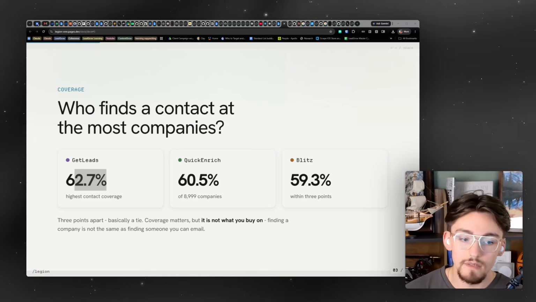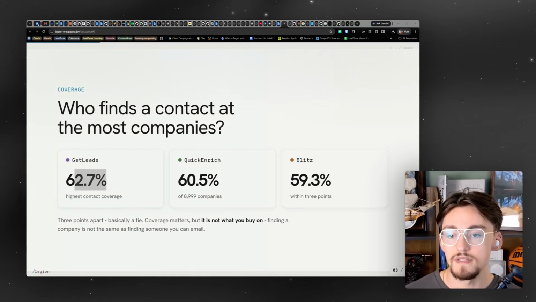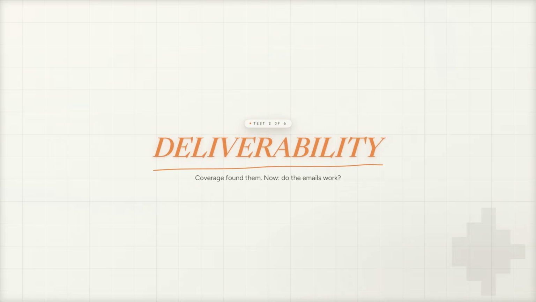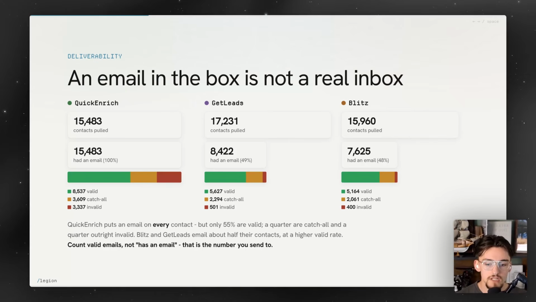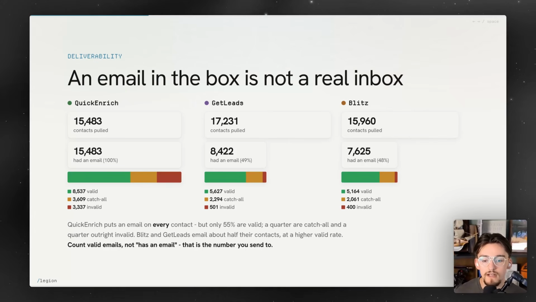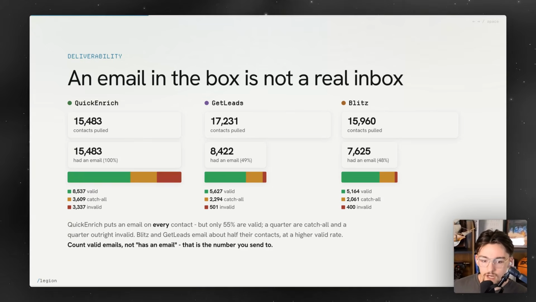And again, I'd like to remind everyone, not affiliated with any of these companies. Blitz is the only company that I've used extensively in the past. As we get into the contacts that were actually found, the one thing that you're going to find weird is that 100% of QuickEnrich contacts had an email. As we went through this test, I didn't get the full unlimited subscriptions for every single one of these providers, so I was trying to be credit sensitive, and QuickEnrich actually has a great feature for that, which is that you can choose to only pull contacts that they know they have emails for. I think it'd be good if GetLeads and Blitz actually adopted that.